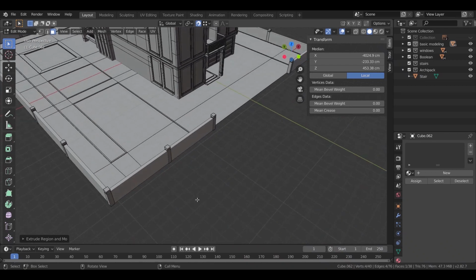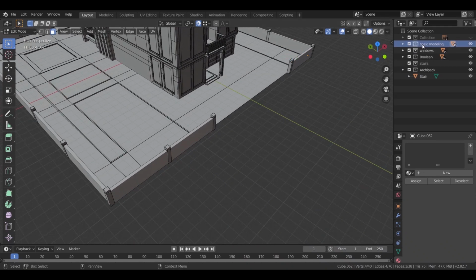After we finish with this, let us add another plane. This will be the sidewalk.